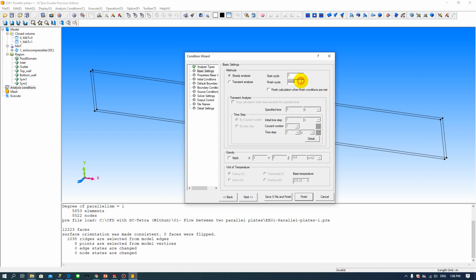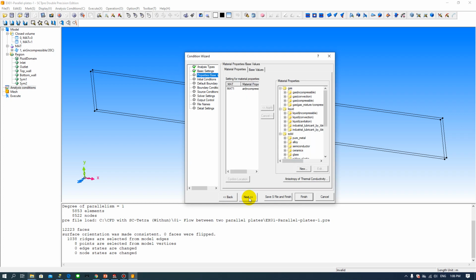Sorry, 5,000 cycles. This is the basic setting: the analysis type is steady state, and we set the maximum number of iteration cycles to 5,000. Next, click on the property.